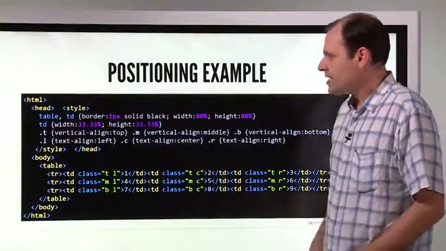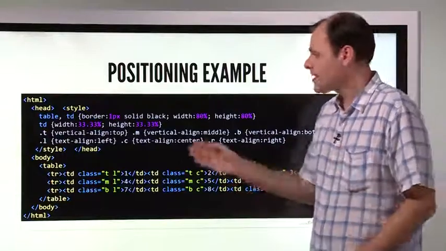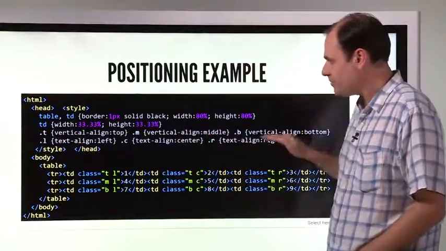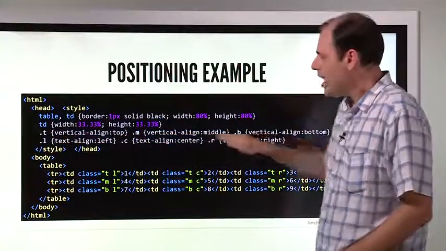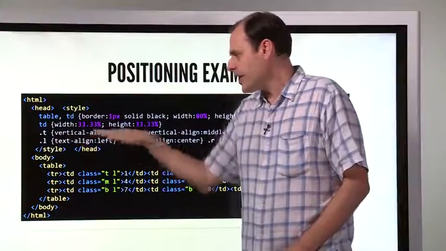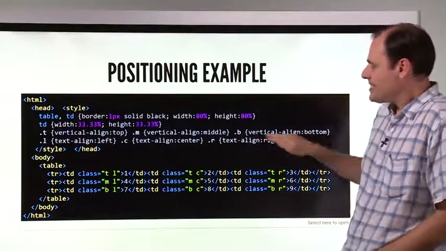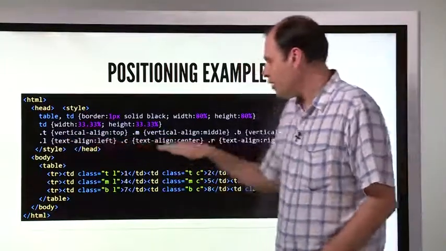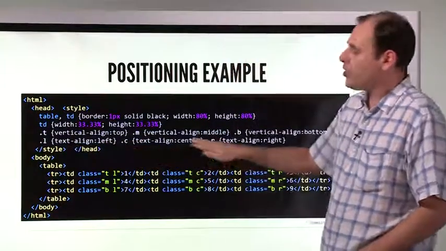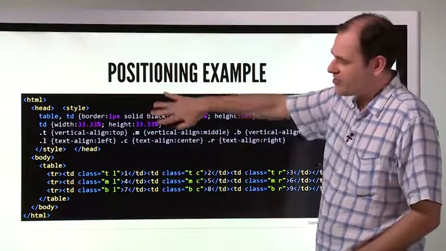We've done all those things, and sometimes text aligning is quite important, depending what you're doing. Here we have a more comprehensive example. I've set up six classes here. Three of them are for the vertical alignment, this axis here. Here, put things at the top vertically. Here, put things in the middle vertically. Here, put things at the bottom. And then I've done another three over here. In the x-axis, put this on the left, put it on the center, and put it on the right. So I've got six classes there, together with some other stuff as well.